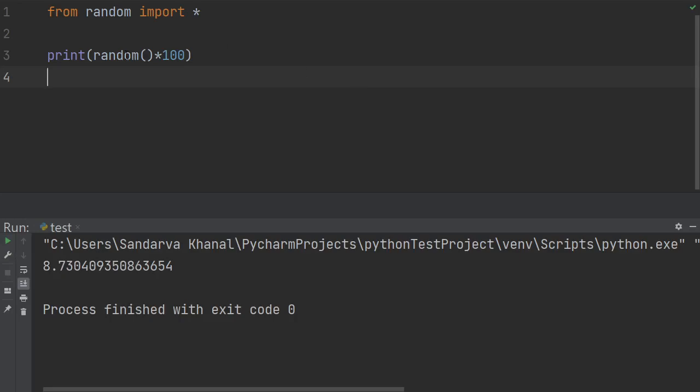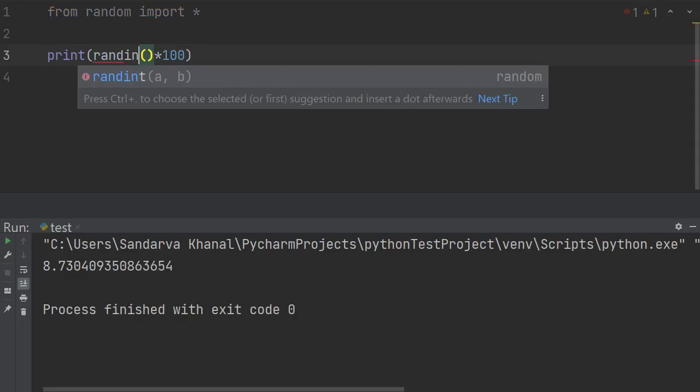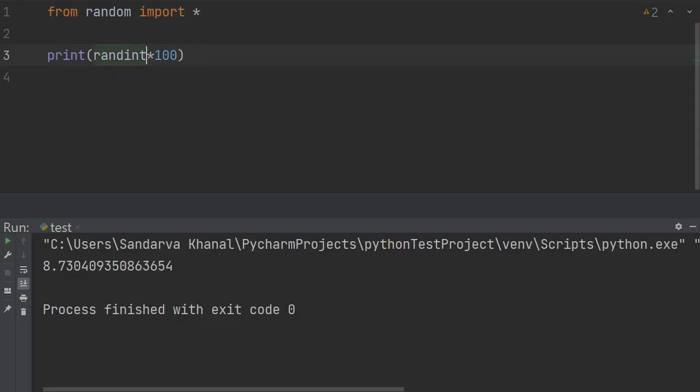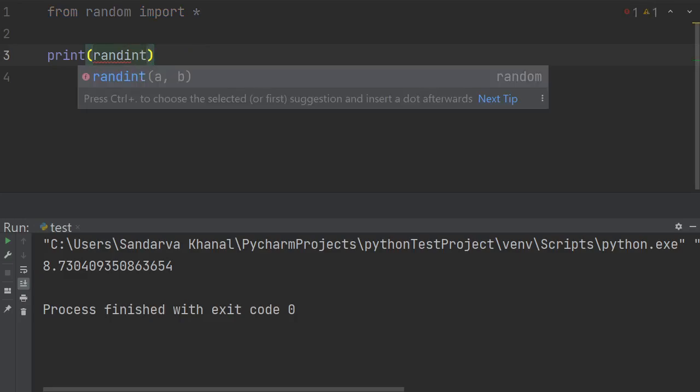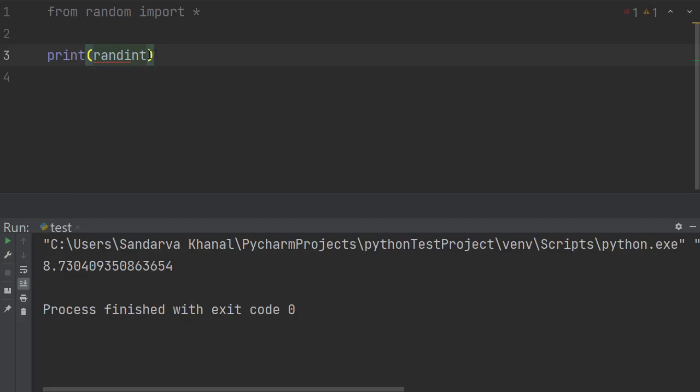Another function I want to talk about is the randint function. And in randint, as you saw, when I started typing randint, it requires two arguments, a and b. And a and b are basically nothing but the starting and ending values. So let's say I want to start with -5 and 5.